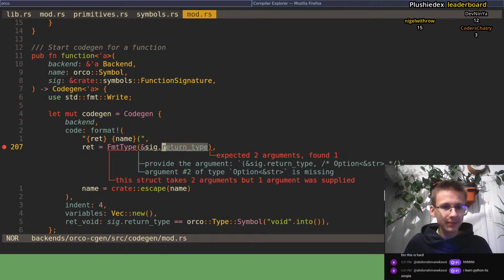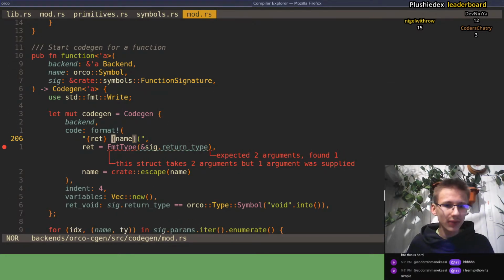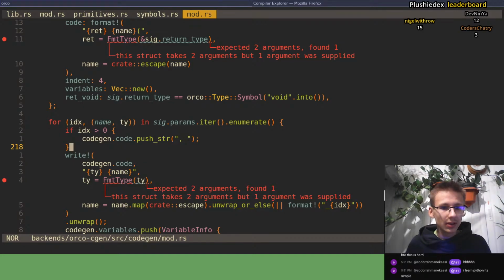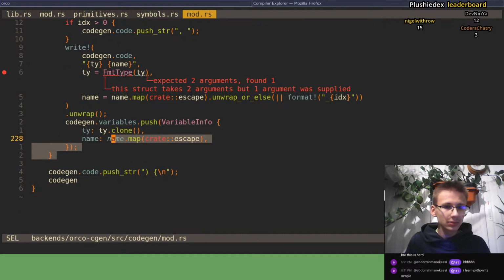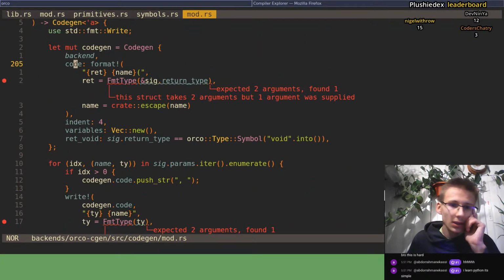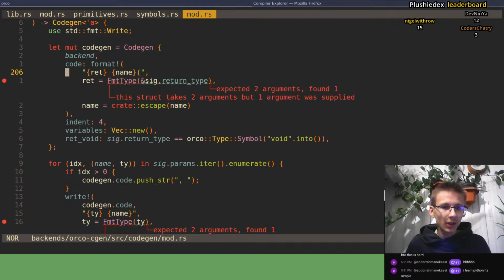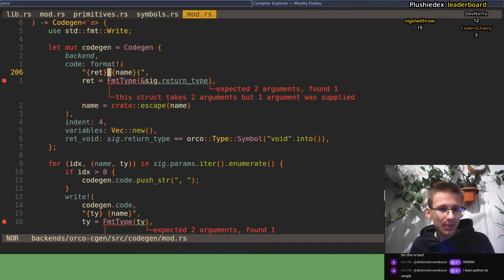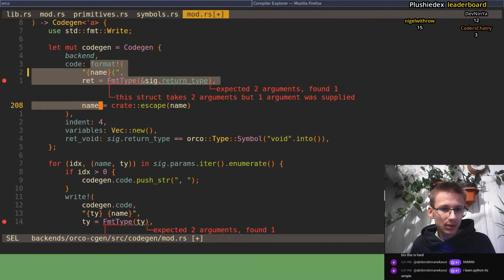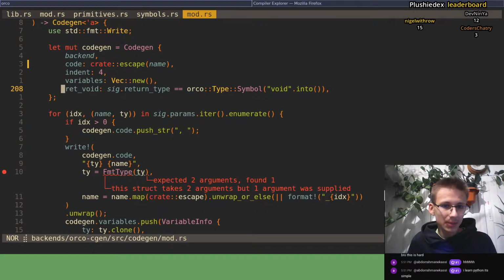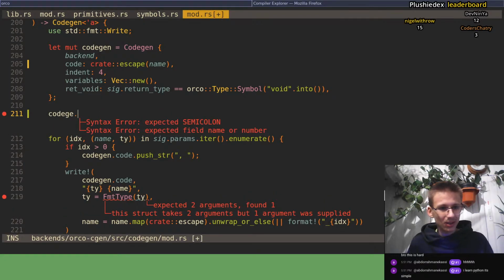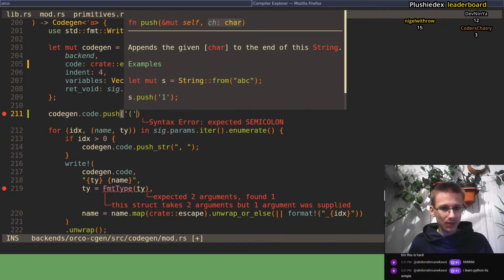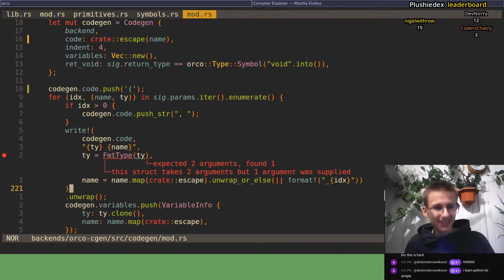Now, here. I think it's CodeGen and that's it. Okay, so this is function, right? Now, params. Indent. Oh, right, I need to. So for code, you know what I'm going to do? I'm going to take the name and append a parenthesis on top of it, and then I'm going to rewrap it later. Okay, it's CodeGen code push opening parenthesis. Then I'm going to push in type name.